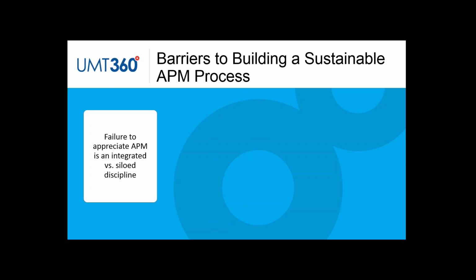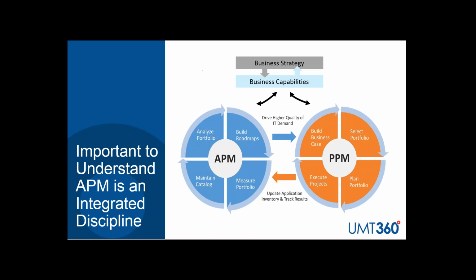If we think about what an application is, by nature it is a collection of things, of software, hardware. It runs on infrastructure service. Projects are used to bring the application online or enhance the application. And as we discussed, ultimately these applications are supporting key business capabilities that run our business. So just to look at applications in a silo, simply build just a siloed inventory, is only giving us one small picture of what an application portfolio is. So being able to understand the synergies and cross-portfolio relationships between related portfolios is key.